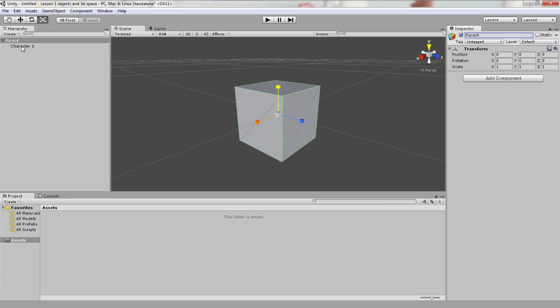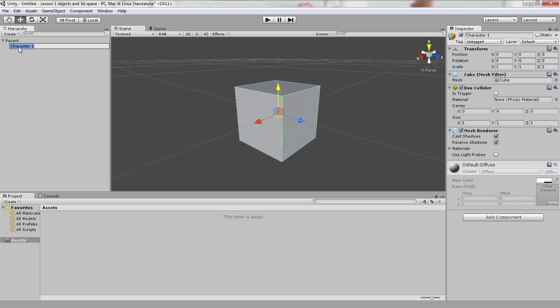Let's do some translation again. I'm going to show you something interesting. Translation again, remember, is the 4 arrows sticking out or the W hotkey. So let's change the pivot point in the editor. As you can see here, it says pivot. Remember how pivot points work in Blender? It's similar in Unity. In the top left corner beside your tools, you'll see the word center or pivot. If it's center, change it to pivot.